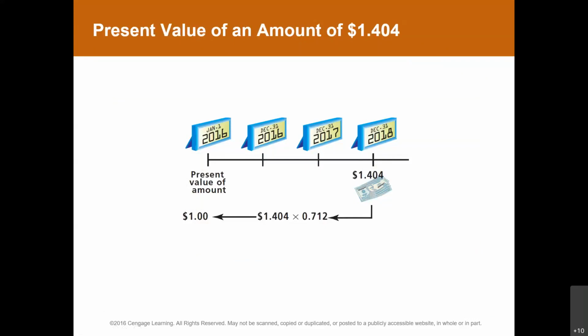And how did we come up with that $1.40? Well, if you work backward using that chart, you would take your $1.40 times that rate of return, which is 0.712 for that 3-year time frame. That would mean that you would need to invest $1 today in order to get to that $1.40 in 3 years. So essentially what this is showing us is how we could work backward if we don't have all the information, right?